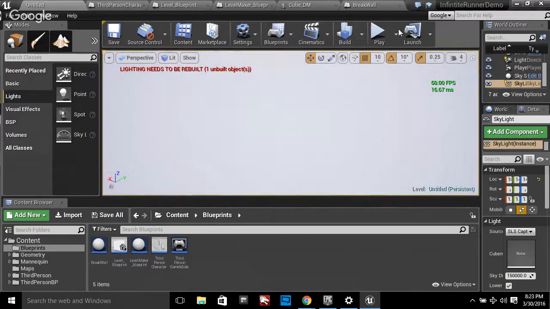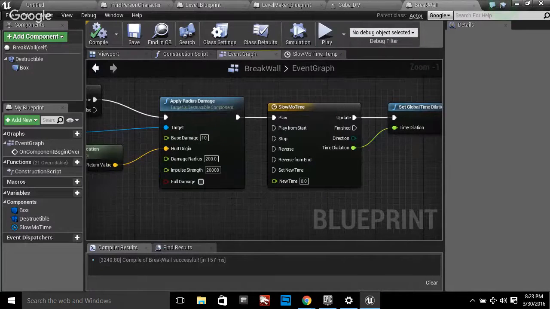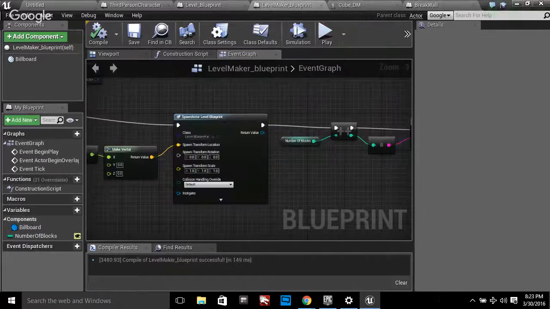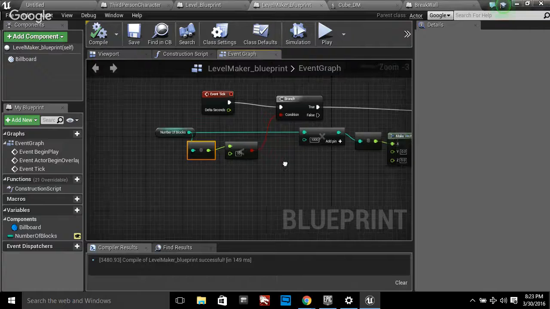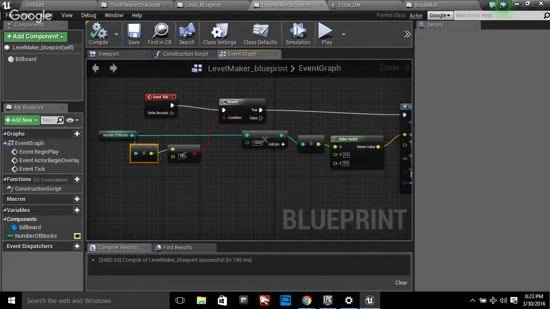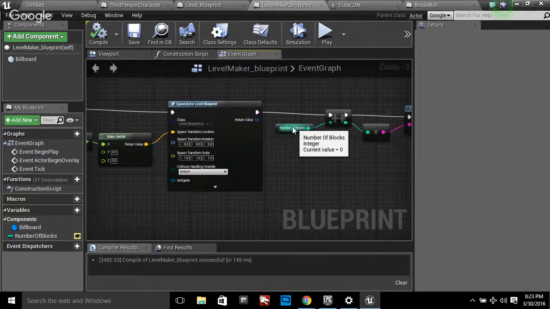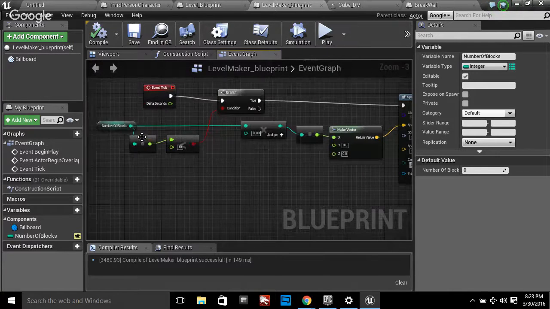So my deleting is working properly, but I don't know if I should be making more of them yet. My level maker says I'm only going to make 10 ever. So what I want to do is, with my number of blocks, remove blocks whenever I delete one so that it can make more of them.